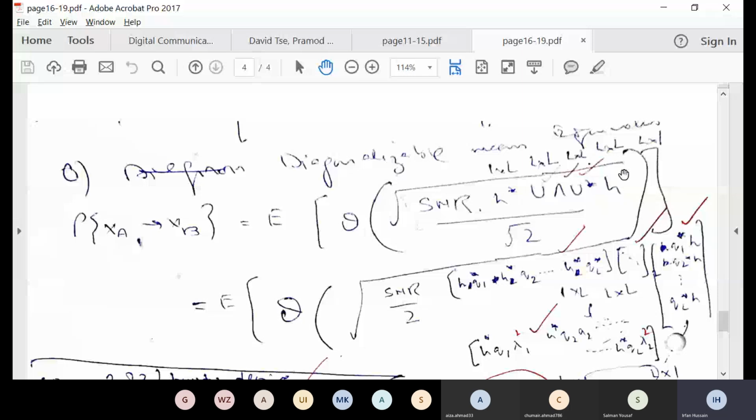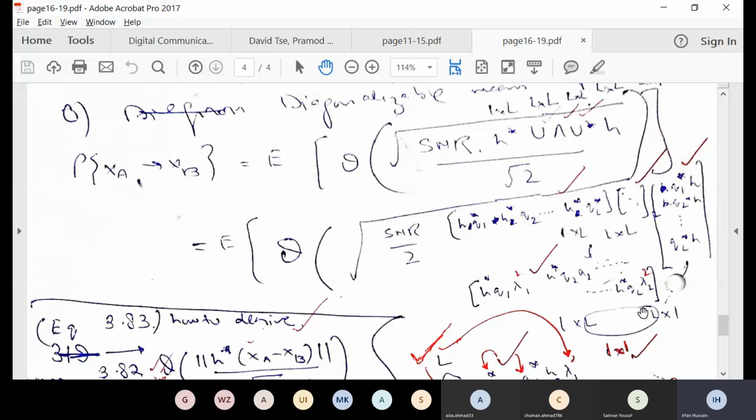Then you can see that I do the second step. I do their multiplication, so 1 cross L, L cross L. This will give me 1 cross L. And what will be that 1 cross L? This will be H1 Q1 into this column, which will be lambda 1, 0, 0. So it just gives me lambda 1. Whole vector with lambda 1. Second will go whole vector with lambda 2, lambda 2, and so on and so forth. Whole vector with lambda L, because they are all squares, because we have put them as lambda squares.